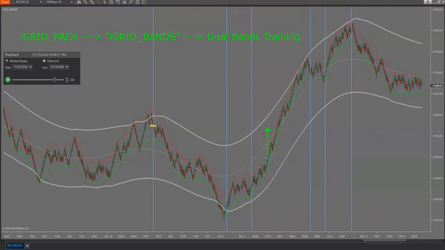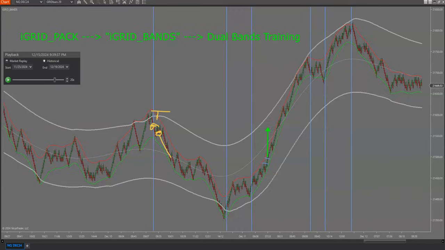Everything is a bar close event. We don't do anything intrabar. The crossing of the faster bands back through the main bands can be utilized as a triggering mechanism on a down closing bar. So those are some aggressive selling areas, more conservative selling areas. Stop never more than the most recent price pivot.